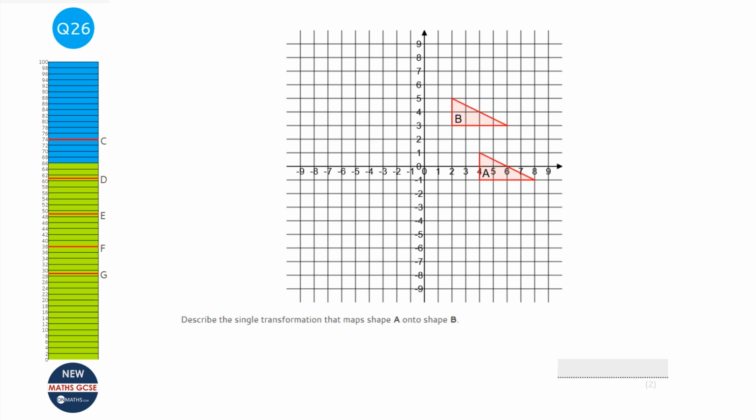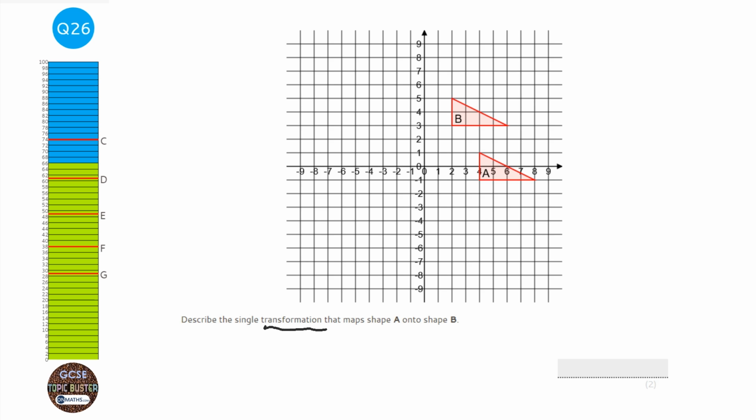First thing we need to realise with this question is, which transformation is it? Well, you have to go through the 4 transformations. The first one I think of is, has it rotated? Has it spun around? No, it hasn't. Second one, is there a mirror image of it? No, they both look the same, so it's not been reflected.